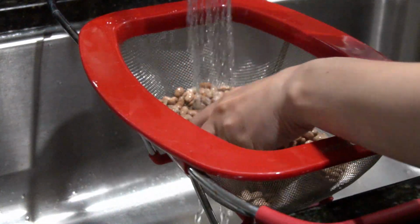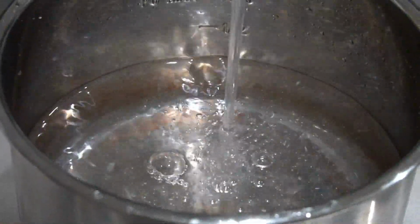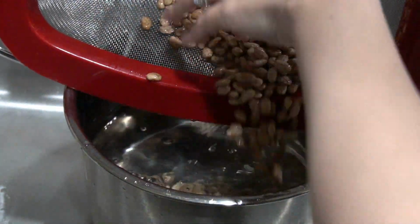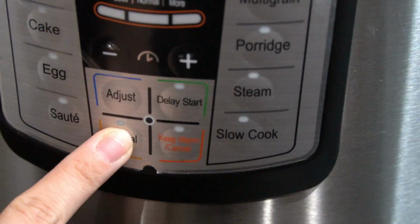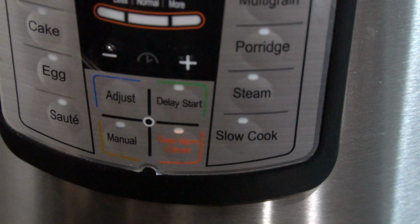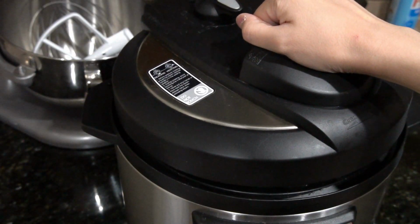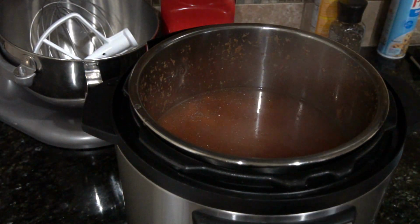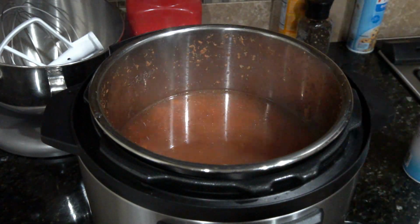First, make sure to rinse the beans. Fill your pot a little less than halfway with water. A little bit of olive oil, press manual, and set for 60 minutes on your Instant Pot. Add a little bit of salt and then stir the beans.